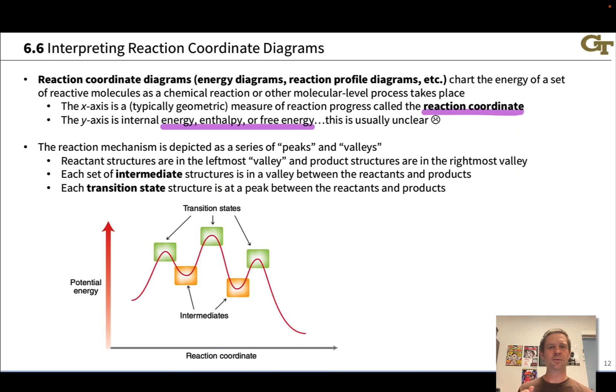Now what you'll see in the actual trace itself is a series of peaks and valleys. In each valley, we have a set of stable structures, structures with some finite lifetime. These are either the reactants or products themselves, which do exist in valleys. These are typically cut off because they're the start and end of our diagrams. But we also will often see valleys in the middle, and each of these valleys in the middle is a temporary stable species that is converted to something else. It's known as a reactive intermediate or intermediate. And each set of intermediate structures generated after each elementary step and consumed in the next is in one of these valleys.